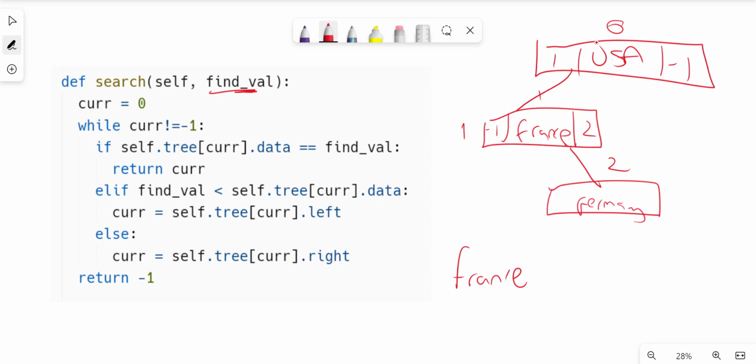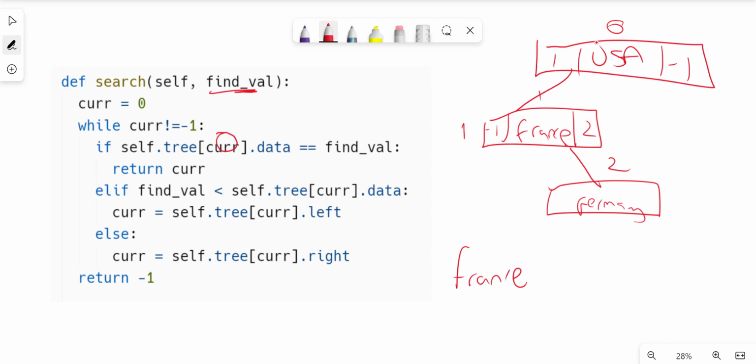Cur starts at 0. When cur is not -1, okay. If self.tree cur, which is 0, the data, which in my case is USA, matches my search. Well, it doesn't match France.